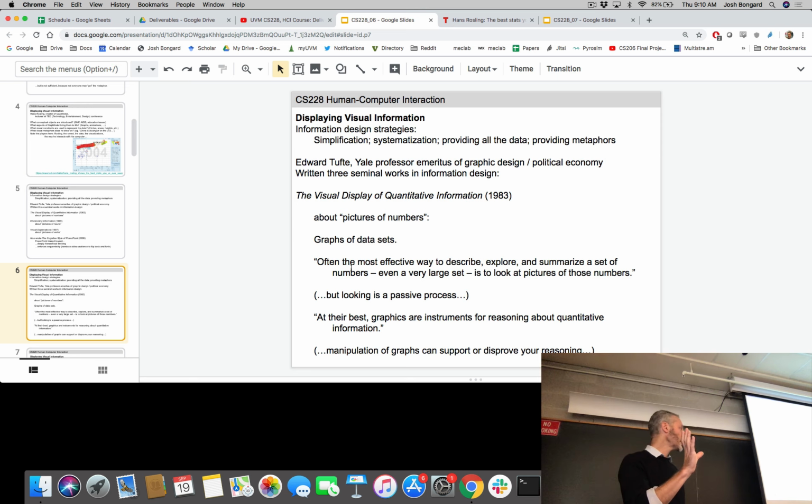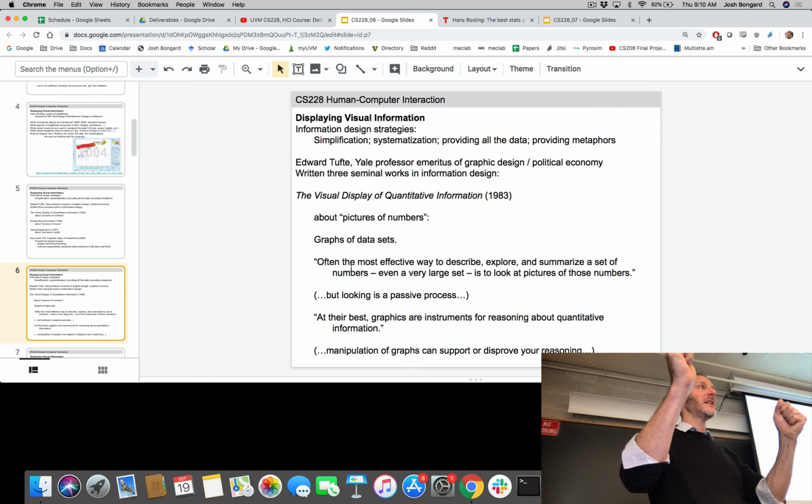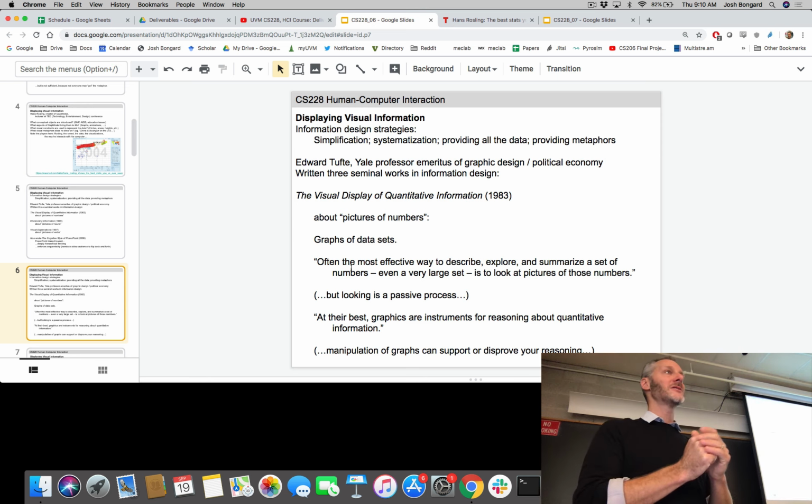So we can create a picture to generate a hypothesis. It looks interesting. I wonder why China is catching up on the US. I hypothesize it's because of... We might be able to dive back into the data, manipulate the data to see whether we can find patterns that support or disprove that hypothesis.